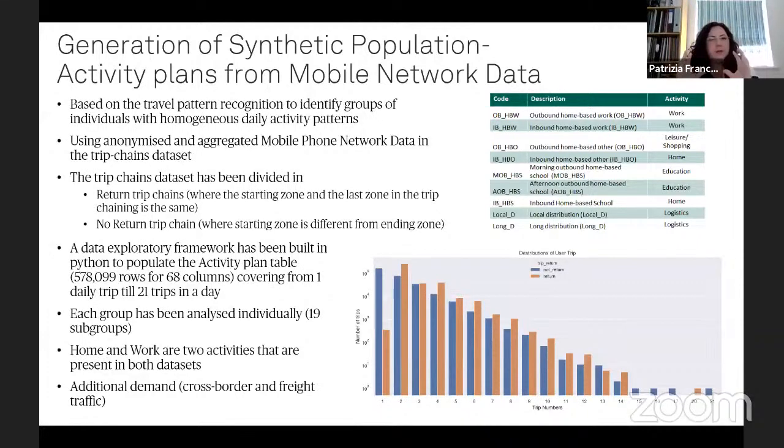So these are something that you generally don't shift unless something happens. Because this is a strategic model, we should not have the need to change the schedule. But if you allow Maxim to change the schedule, which is something that you can change, the first thing that is dropped out is the longest activity. Most of the time that is staying at home or going to work, which is something that we can't afford.